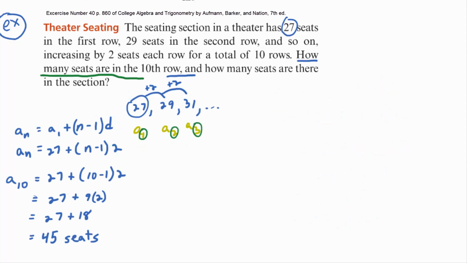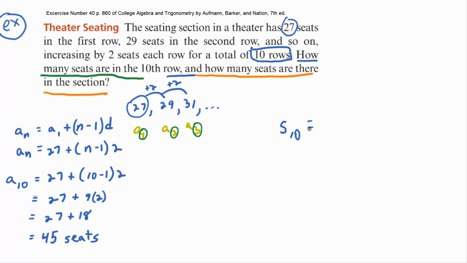Now, after the comma, it says, how many seats are there in the section that we're talking about? What kind of symbolism are we going to use here that we've developed in this section? The S subscript whatever symbolism, right? So we're after S, what's the subscript? 10. There's 10 rows altogether if you read it. So we're after S10. What does that represent, verbally? Just to quiz you a little bit. Yeah, the sum of all the seats in the first 10 rows, right?